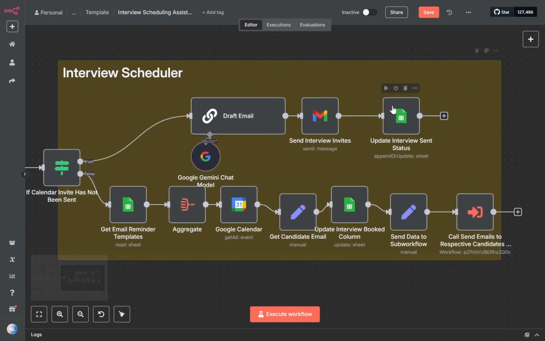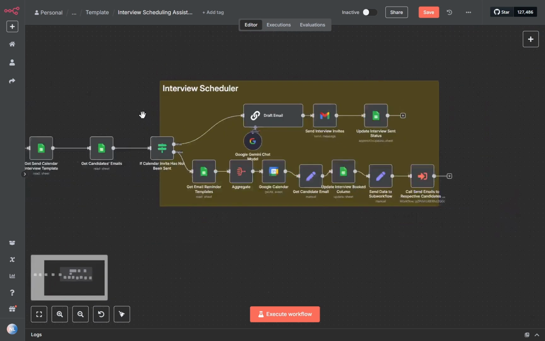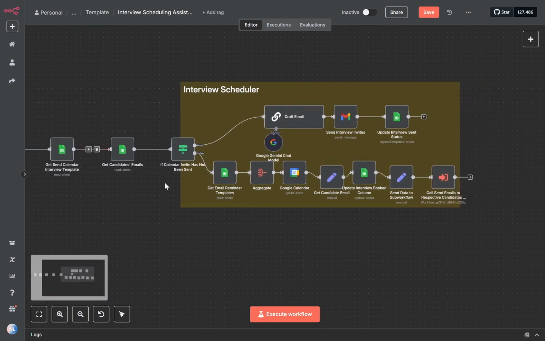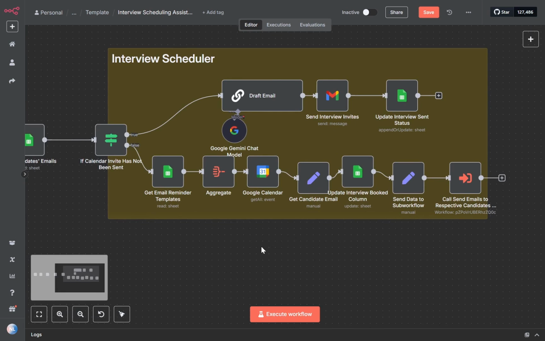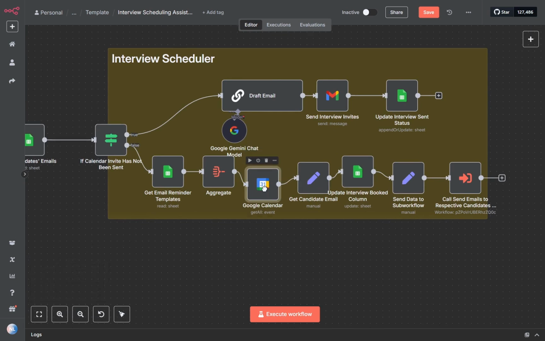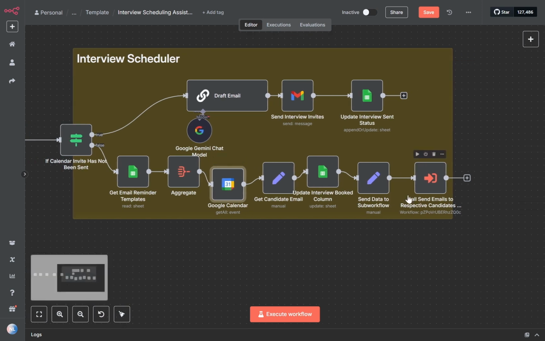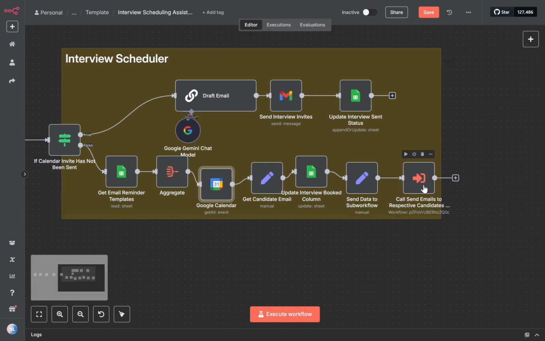And then over here, we send out the booking calendar link to all the candidates for them to book an interview slot with the hiring manager. The next hour, when the trigger triggers again, if the candidate has booked an interview slot with the hiring manager, here we get all the interview slots that were booked, and we send a respective reminder 1 hour before to both the hiring manager and the candidate.